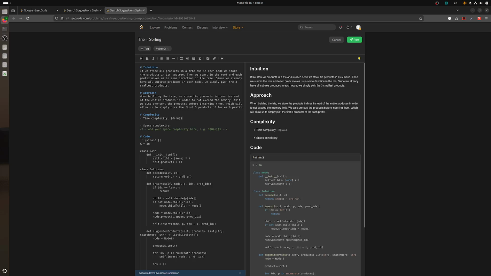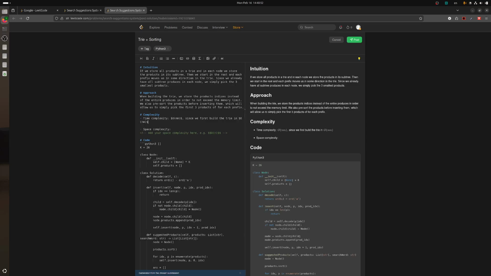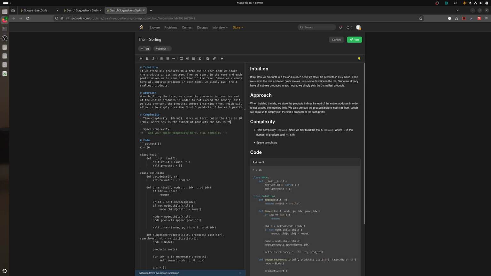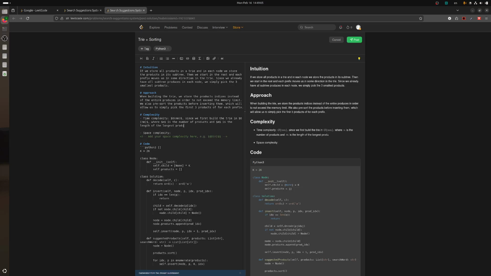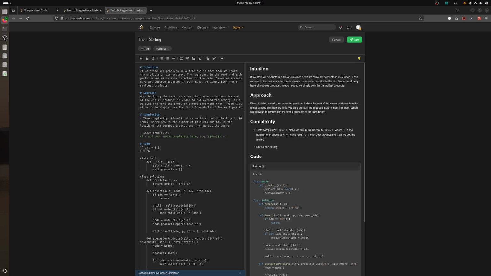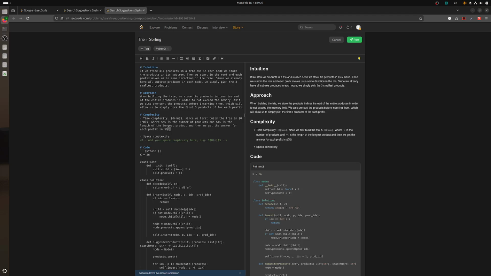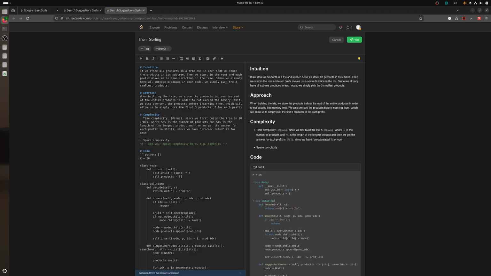I think that's it, because we first build the trie in O of n times m, where n is the number of products and m is the length of the longest product, and then we get the answer for each prefix in O1, since we have pre-calculated it for each prefix for each node of the trie.